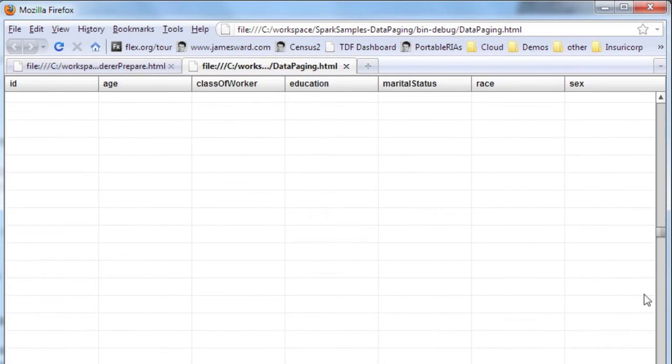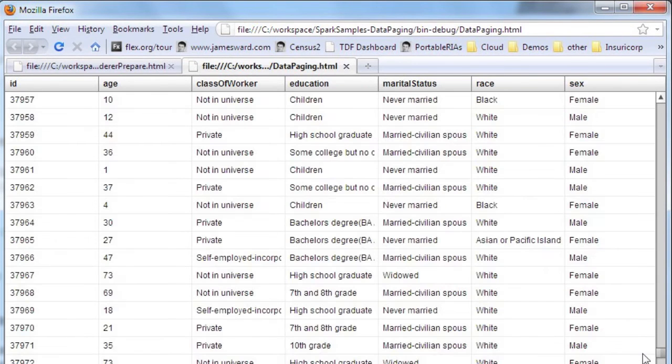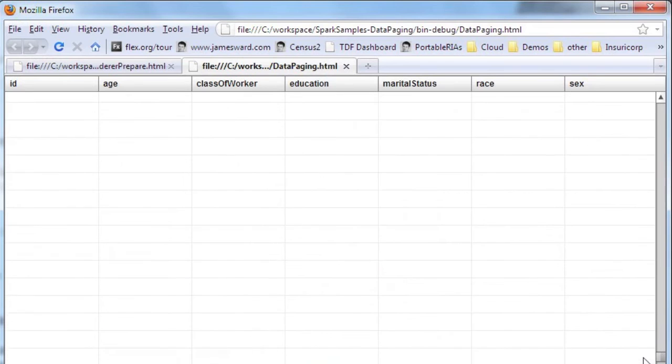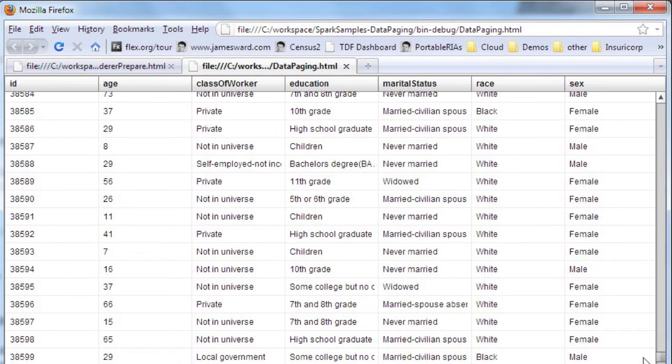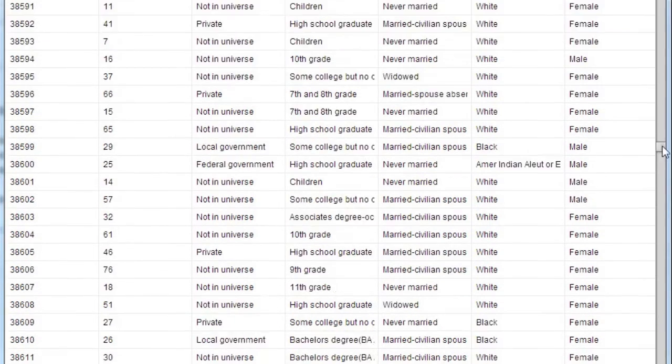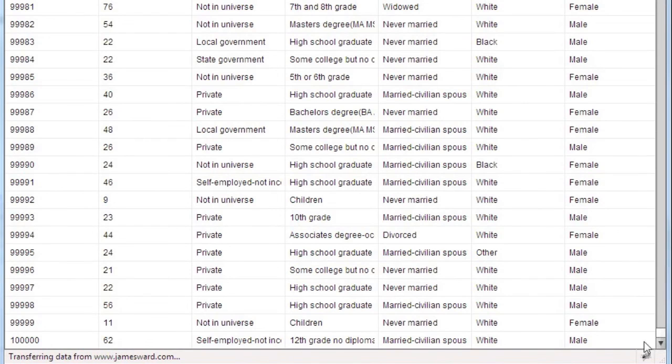And now as I grab this thumb and start to scroll down, you'll see that as soon as I pause on a section for a little bit, it'll go and fetch that page. It doesn't even have to fetch all the pages between the top and the bottom. It's just fetching the data for where I stop in the data grid. So I can go all the way to the bottom, all the way to 100,000, and see that it's loaded in that page of data, but didn't have to load in all 100,000 items. This is a great new feature of all the list-based controls in Flex 4.5 and Spark, the ability to add data paging into them.